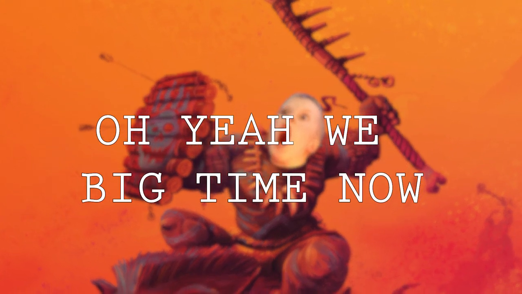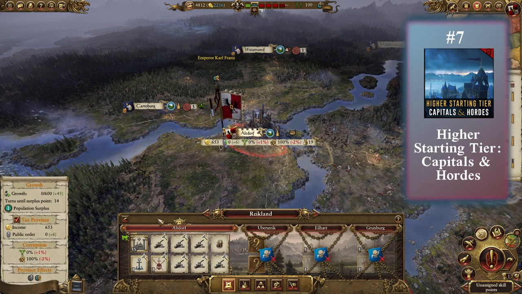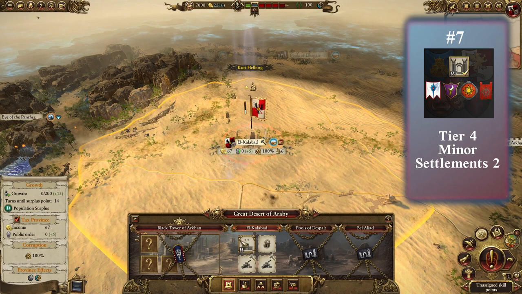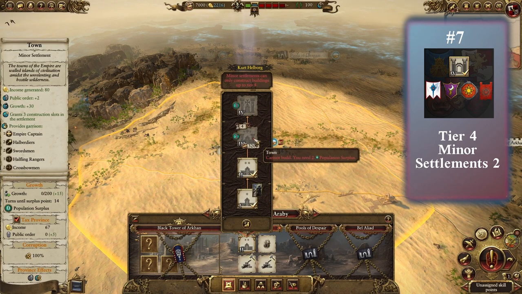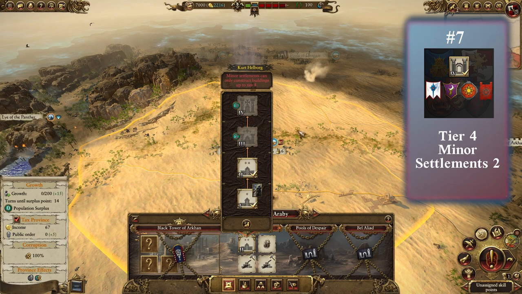We built this city! Higher tier starting capitals and hordes does just that. It makes the majority of starting cities begin at level 4. Meanwhile, tier 4 minor settlements is just as simple. It raises the max level of minor settlements from 3 to 4.